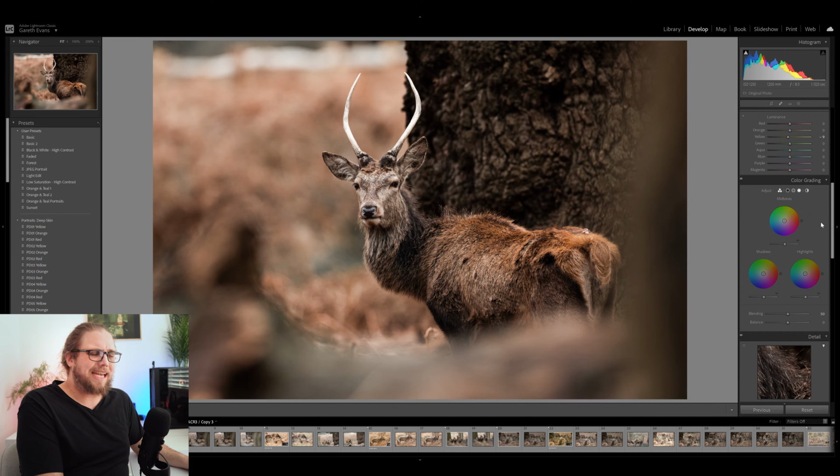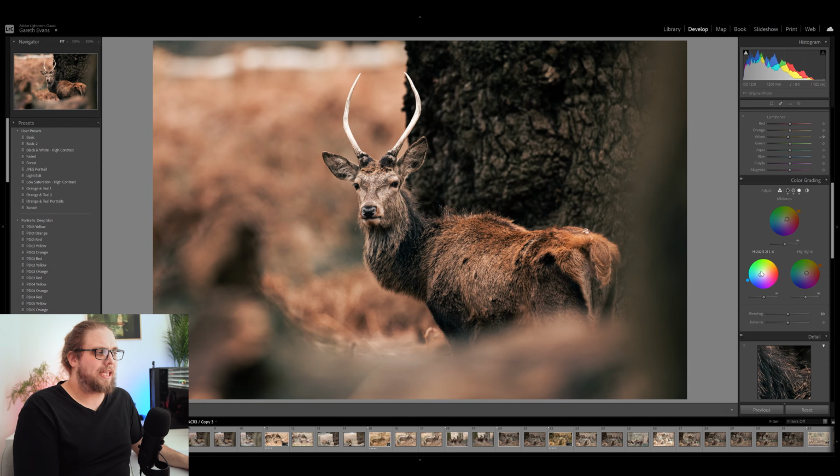Now, if I was to add some color in here with the color grading, I think it might end up being a little bit too aggressive with the color. But let's see. Let's add some color to the midtone. So if I add some orange in there, what does that look like? And maybe a little bit of blue to the shadows. Let's go for kind of a blue like that. I don't hate this. We're sort of turning this into a bit of a styled photo here. Some orange into the highlights. I'll lessen that a little bit.